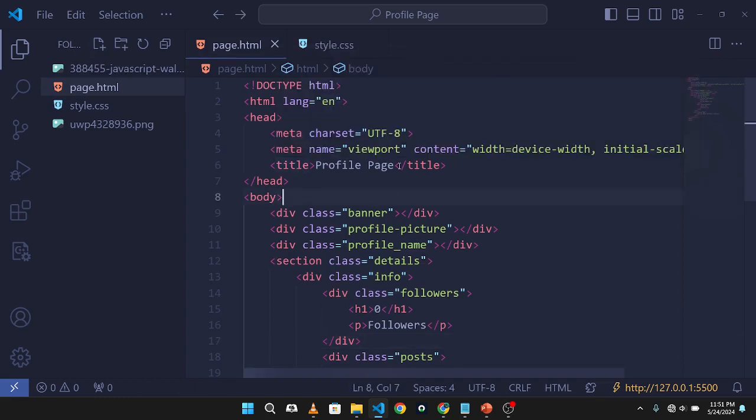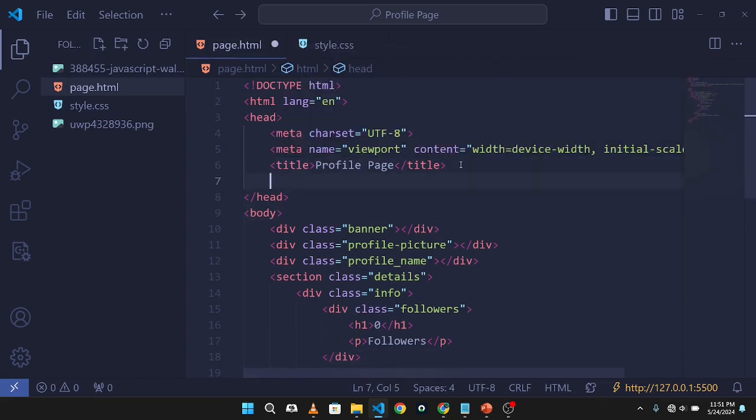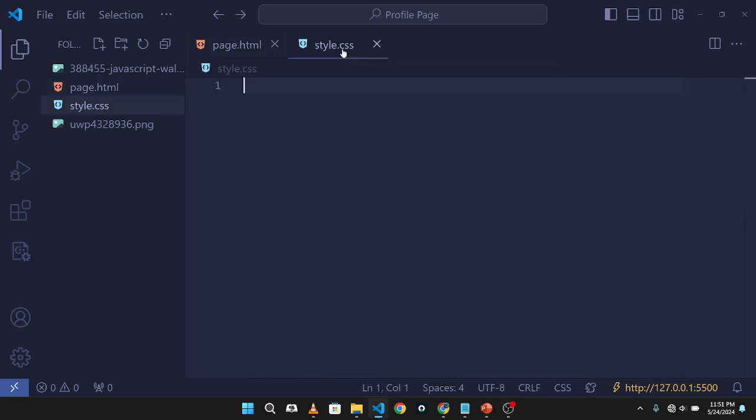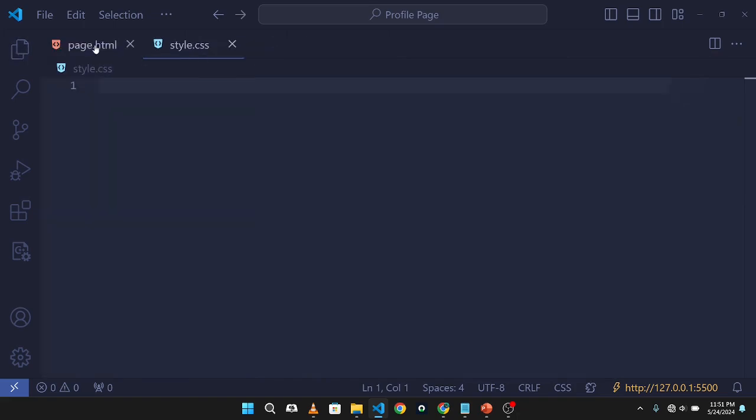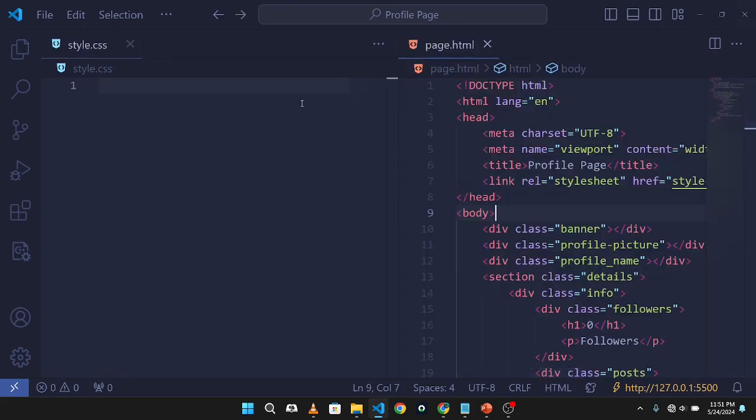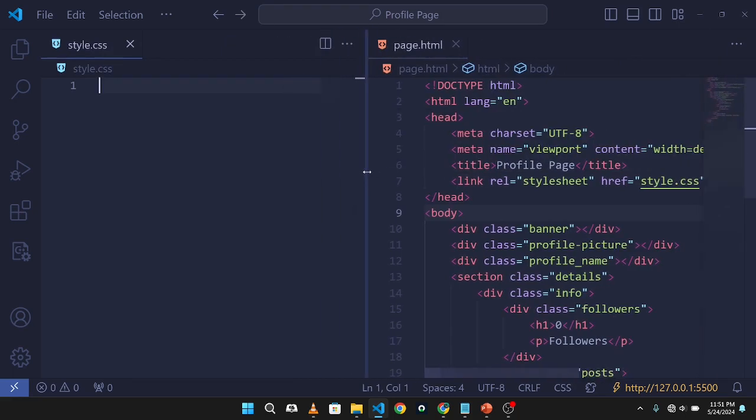And inside our HTML page, we can connect it with a link tag, and then we are done, and it's connected to the CSS. Now right here, we can decide to view it side by side so that we can see the actual thing here. Don't worry if you're not able to do this. You can still write your code by watching the video.